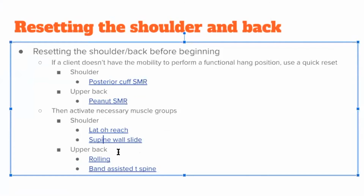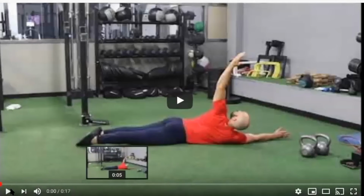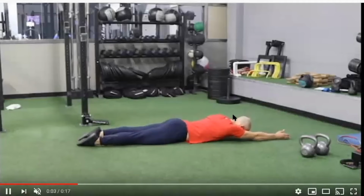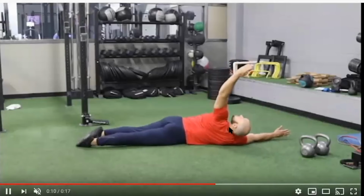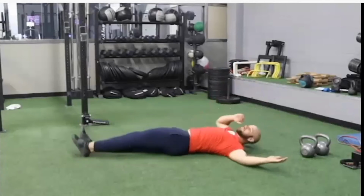And then some more activation patterns. The rolling pattern that we went over, that I showed you for an assessment, is an activation drill as well. You can do this to warm up for pulling, where you can literally just go prone on the floor. This is a good drill if you guys are ever working out and want to warm up your back. That's a really good one to do. Aaron does a really good job of segmenting it in this video.